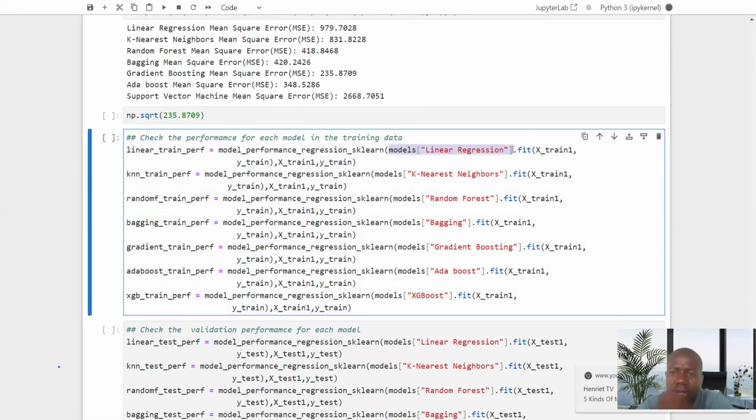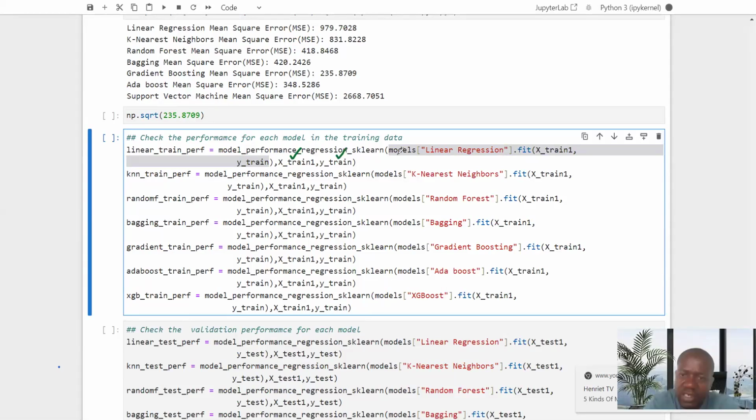Then after the model, I will have to feed this model using the X train. Then this will be my predictor variable, and this one will be the target.